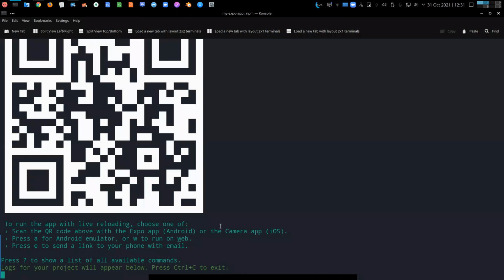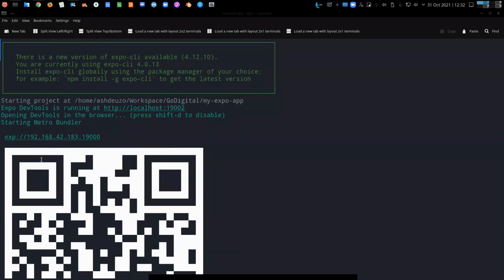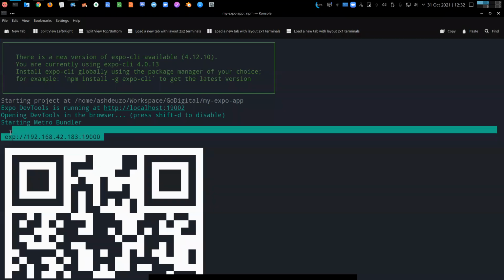And if we open Expo on our mobile and scan the QR code, then we will basically have the app running directly on our phone, which is something that can be done through Expo, but we can do without Expo. So here it gives us where we can open our app. So basically, this is the port and the local host.